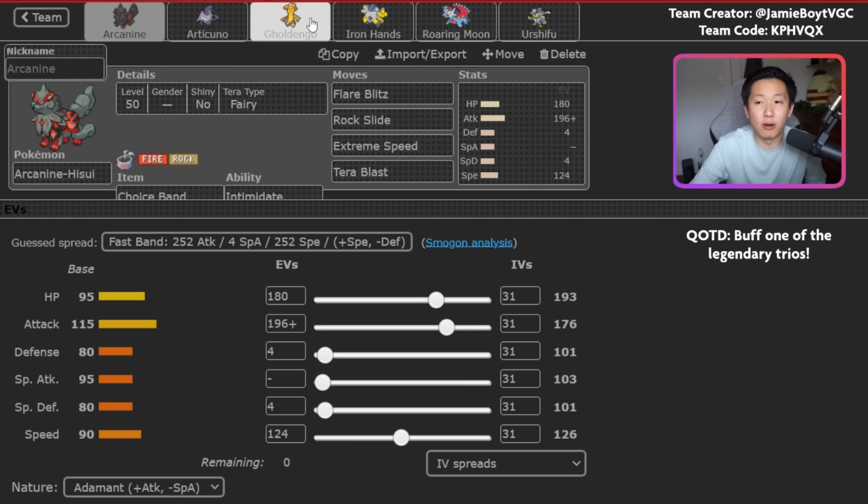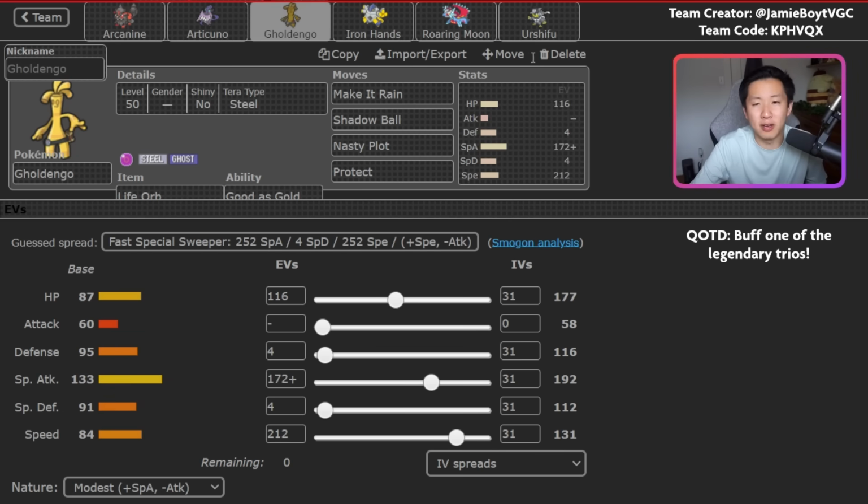The remaining three are Gholdengo, Iron Hands, and Water Urshifu. None of these are really crazy unorthodox Pokemon. Articuno is what really makes this team stand out, but the sets are still actually pretty interesting. For example, this Gholdengo is really fast. Mod is 212 speed EVs.